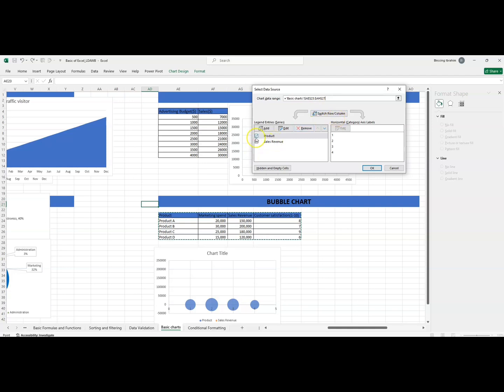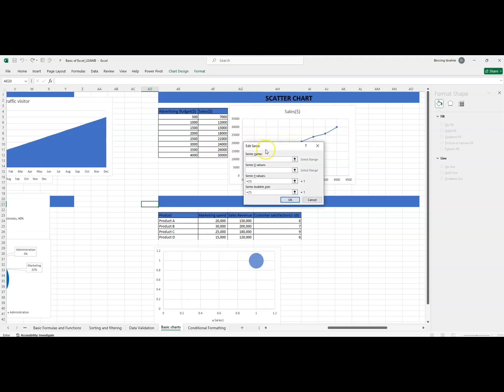Okay, so automatically it detected some cells already in the data, but I don't want them. I'm going to delete them. I don't want the ones it helped me with. Delete, then I will add myself. So what is the series name? I can just give it maybe Product. I'll give the series name Product.